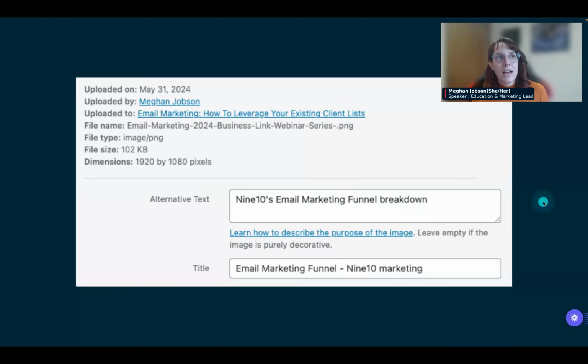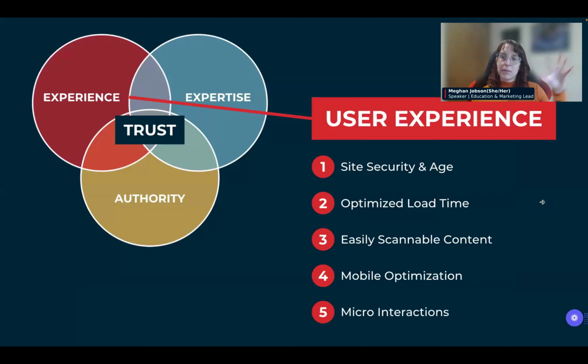All right. User experience. So this is when somebody is going through your website, how user experience impacts the SEO. These are all things that Google and other search engines look at in order to determine whether or not it's a good experience. One is site security and age. This is really important. Websites typically only have a shelf life of about 5 to 7 years because of how fast technology is evolving. So if you ever have gone onto a website and it's really small text, it doesn't flow really well, and things are kind of blocky and chunky, and it doesn't look modern and new and sleek, that's probably because it's an older website, right?